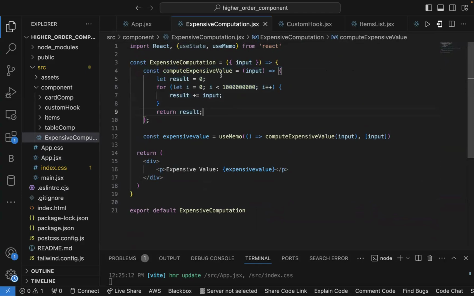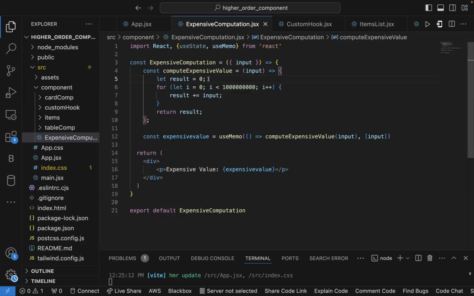So what we are doing here is creating a function and passing input as a parameter. Then we are initializing a variable called result, and giving it a value of 0.